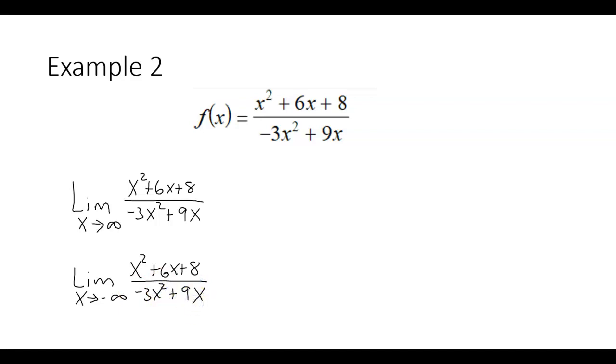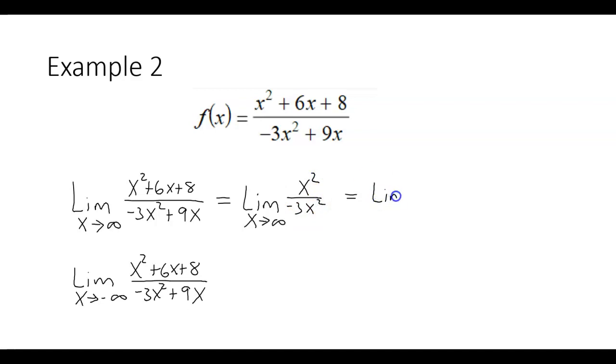All right. So step 1 is the same. You're still going to rewrite the limit where you only have the first 2 terms. So it's going to be x squared over negative 3x squared. Okay, and then we're going to reduce. Now in this case, the x squareds cancel out completely, leaving me with nothing on the top.